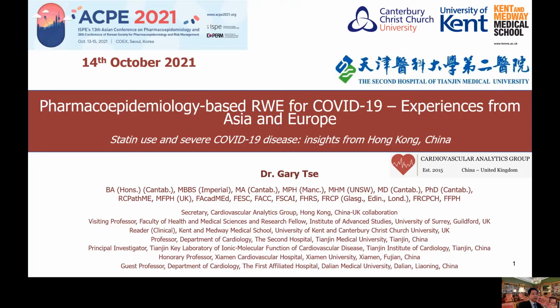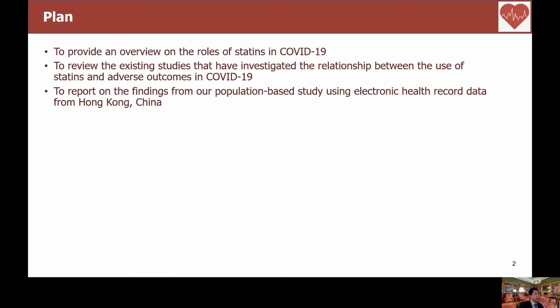So the topic of my presentation is going to be statin use and severe COVID-19 disease: insights from Hong Kong, China. The plan of the talk is to firstly provide an overview on the roles of statin in COVID-19. Secondly, it is to review some of the existing studies that have examined the relationship between statin use and adverse outcomes in COVID-19. And finally, we would like to report on our findings from our population-based cohort study using electronic health record data from Hong Kong.